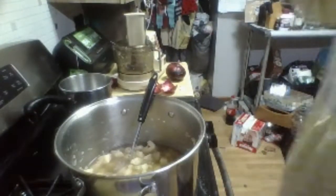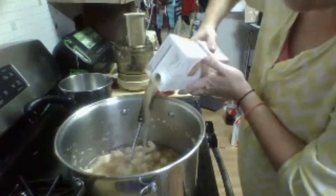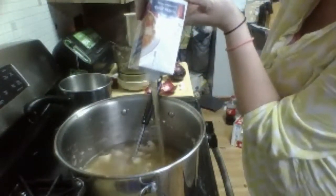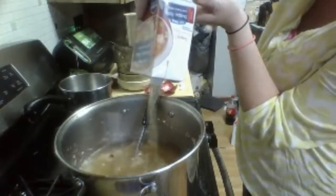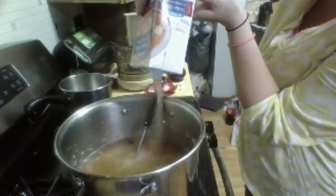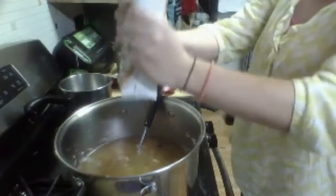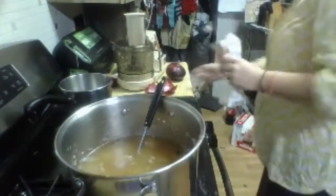I just keep checking my pie. I do have the oven off, but I just keep looking at it. Make sure it's not too brown. It's getting too brown. And we're going to add the second bottle here. That one came out perfect.